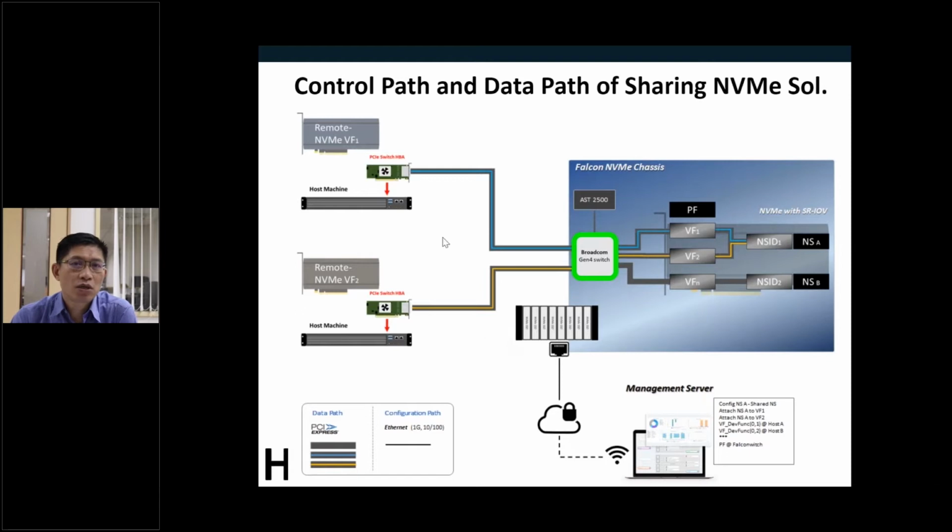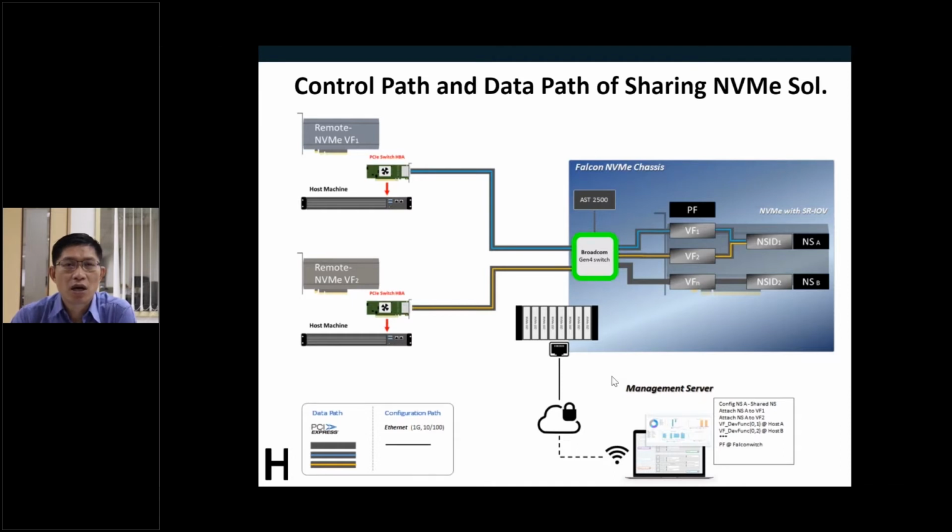Let's see the whole architecture, and what components are involved in this solution. There is a programmable PCIe Gen 4 switch connecting the host and the NVMe SSD. There's an adapter put on the PCIe bus of the host, then it goes through the NVMe HD cable running the PCIe Gen 4 protocol, and then to the programmable switch. Then there are some VFs on the NVMe SSD, and a namespace attached to the VF, so the host can see it.